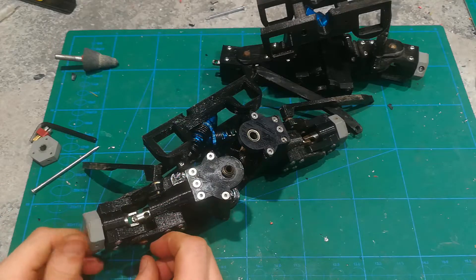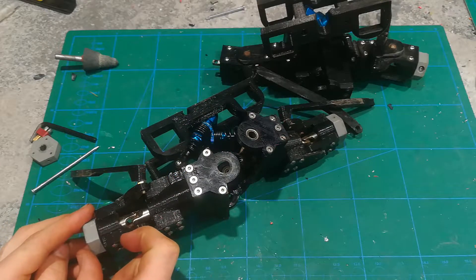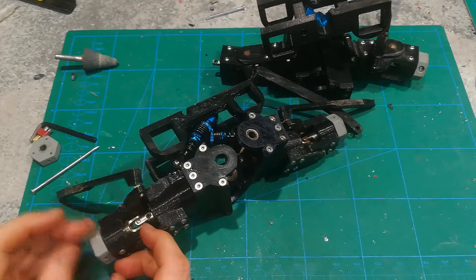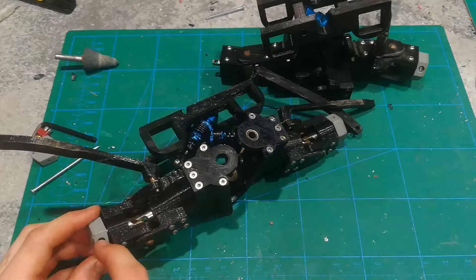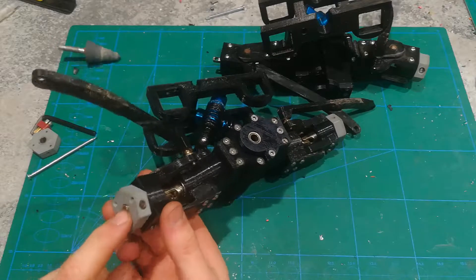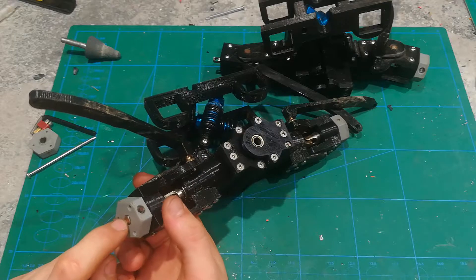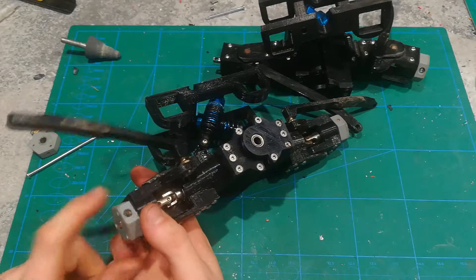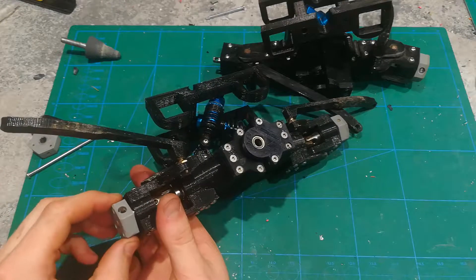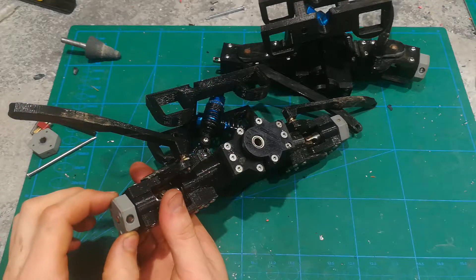The thing about this axle over here is that it actually embeds inside the wheel by about this much, and for that reason I couldn't make this hex as big as on the rear. For that reason, it only has one hole going through it, which is unfortunate. I would recommend that you either drill and tap this hole and put a screw through, or just drill it with a 3mm bit and put a 3mm nail that is exact to the size. You don't want any slop in this — as you can see, I've got quite a bit of slop in there, and it gets amplified by the size of the wheel.